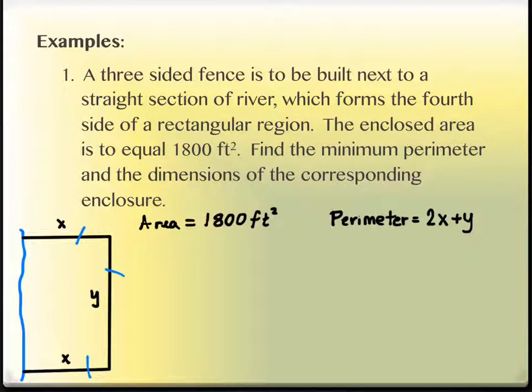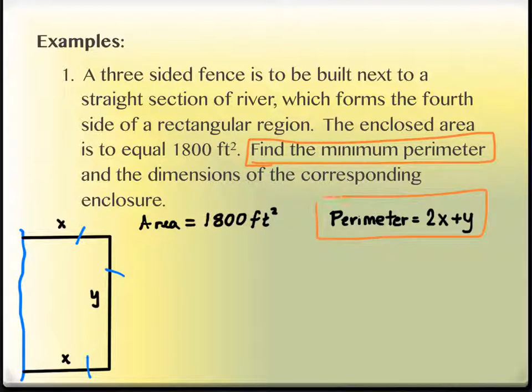What a great question, right? What does optimize mean? Finding what? Minimums and maximums. So what does this problem say that I'm wanting to either maximize or minimize? Find the minimum perimeter. Jacob found it in there. Okay, so it says find the minimum perimeter. So what is it that I'm trying to optimize here? It's perimeter. So this equation right here is the one that I'm going to be using to find derivatives eventually.